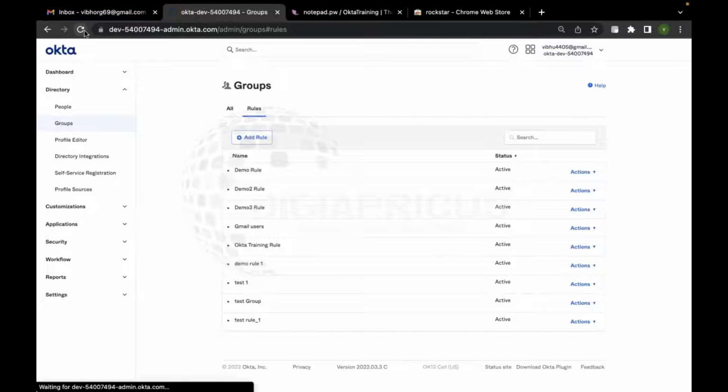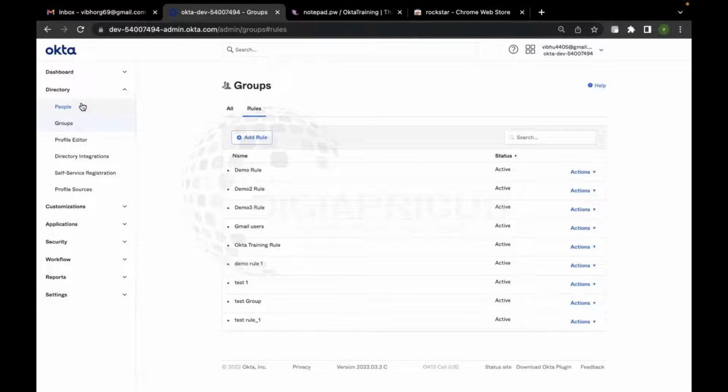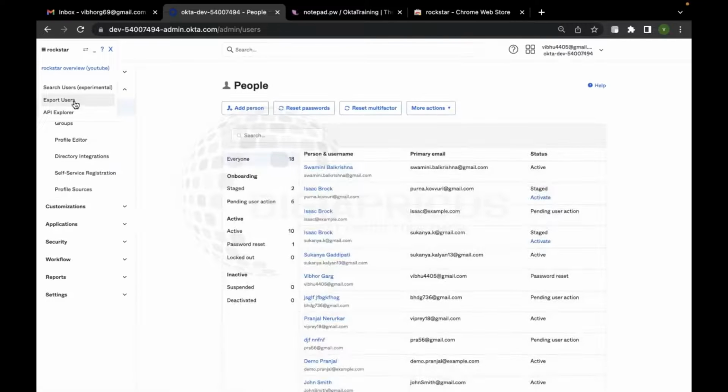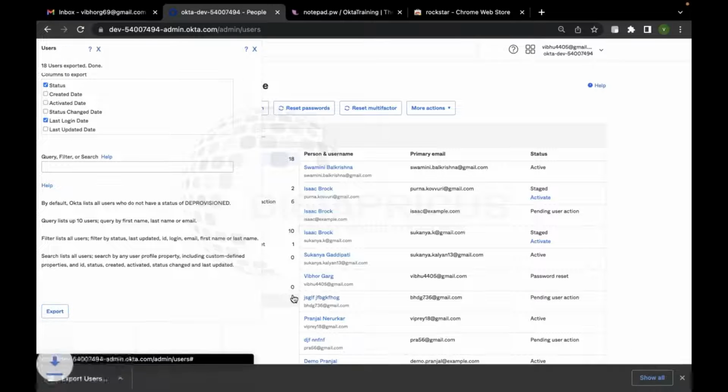Okay, now I'll be able to see this. Yeah. So once you add this extension, something like this will start coming up over here. Okay. So over here, if I go to people and export users, yeah, over here I have the last login date.